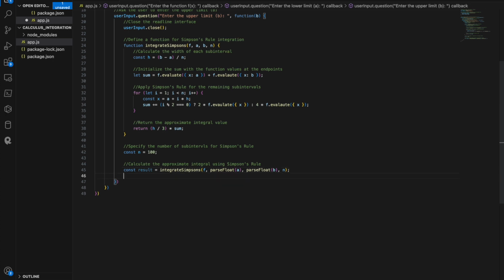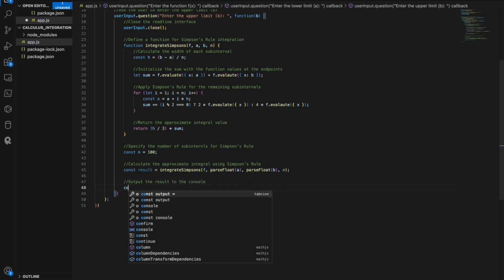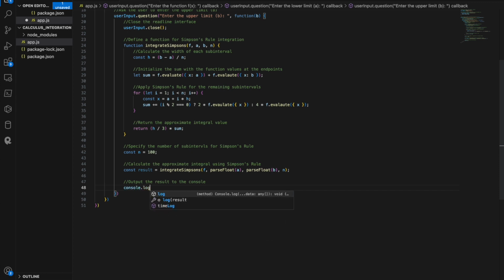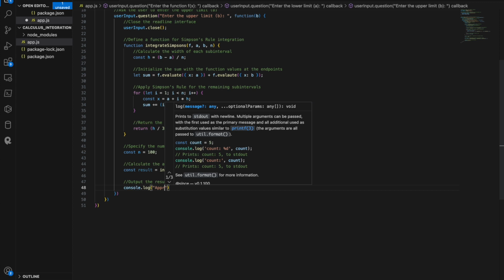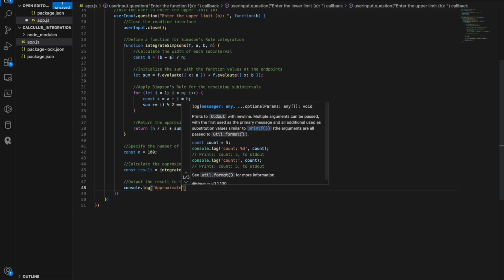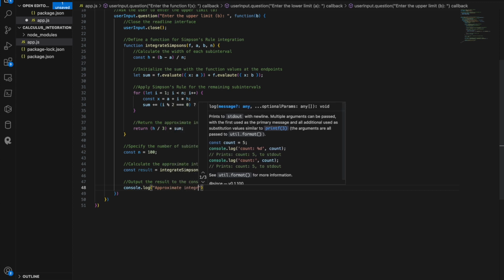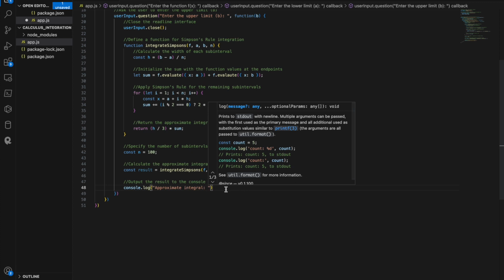Then after this we just need to output the results to the console. Let's just console log this real quick. Approximate integral, which is result.